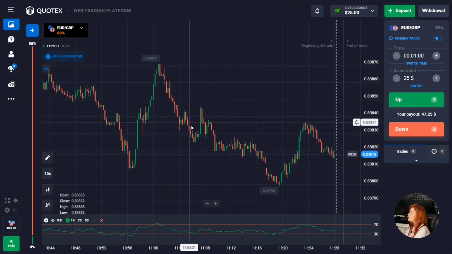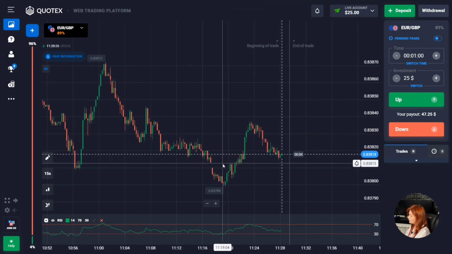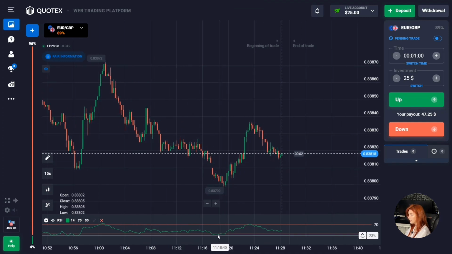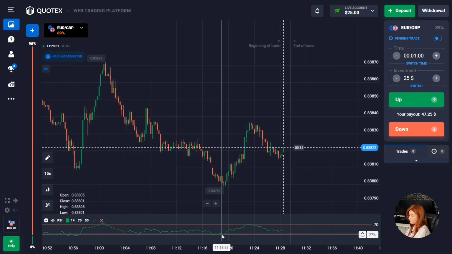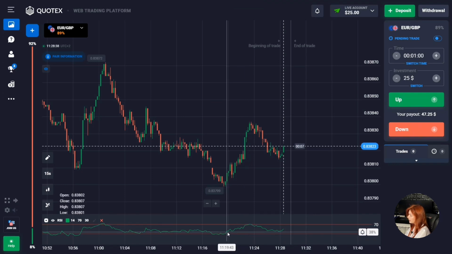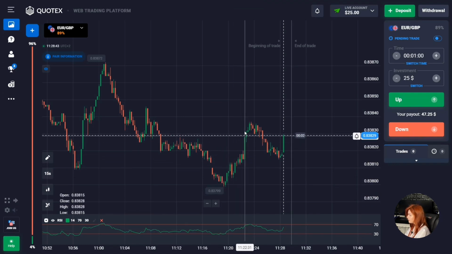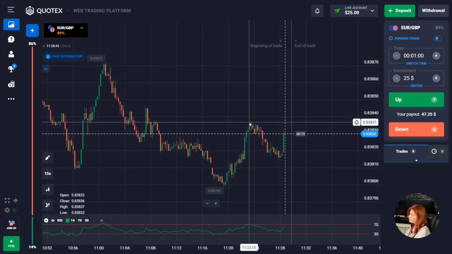Also, when, for example, the moving average is on the horizontal line at around 30, this means that the market is currently oversold. In the near future, there will be a pullback from the zone in the opposite direction. Accordingly, in a similar situation, we could open a deal to go up or on an uptrend.